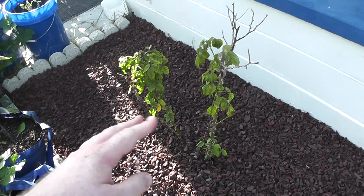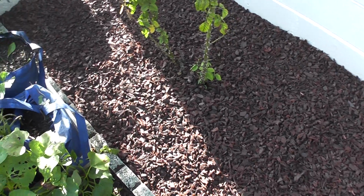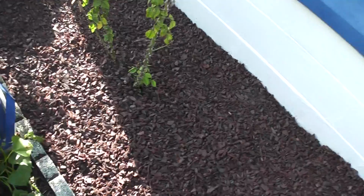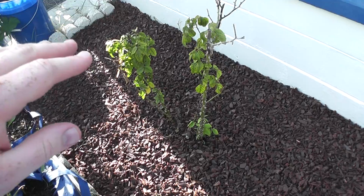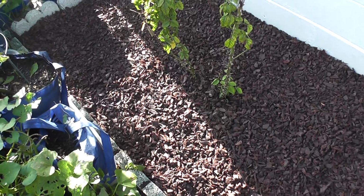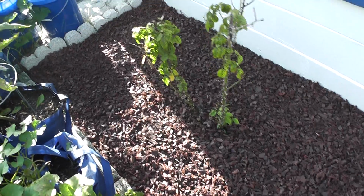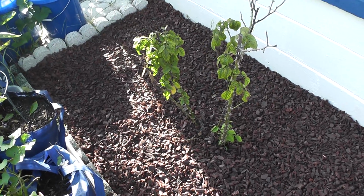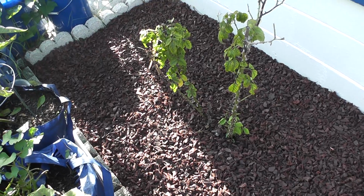This year, it's not done as well though, so I don't know if that's an age thing, a nutrients thing, or what's going on. I think it's a water thing. I think it's just not getting as much water as it needs is my guess. I'm probably not going to waste water trying to water that. Maybe I'll put a rain bucket out for him, and then any water that goes in that rain bucket, I'll dump it on him. Maybe, I don't know, but we'll see.